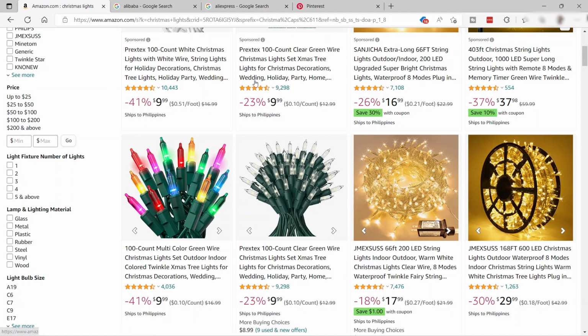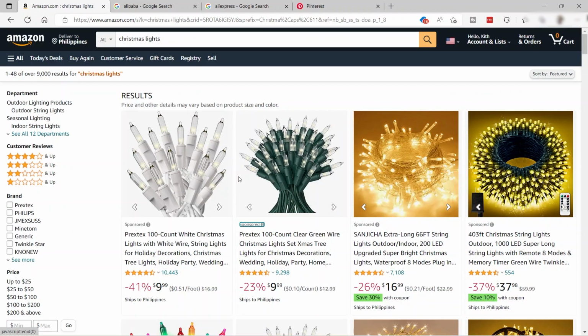Once you have the order, you just need to create your order list, and then you will send this order list to your supplier, and you will ask your supplier to directly ship these products to your customer's address and with their customer's name. So that's how drop shipping works. There's no need for you to get a storage place to store all your products, and there's no need for you to purchase the product from the supplier and send it to your customer. You will be like a middleman between your supplier and your customer.